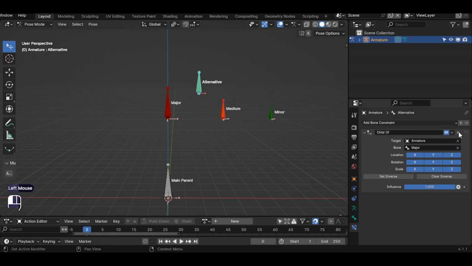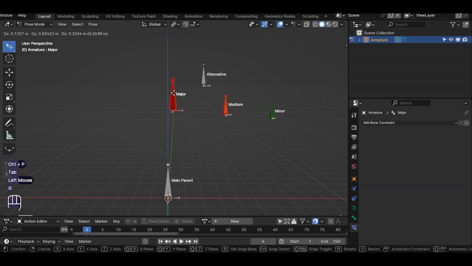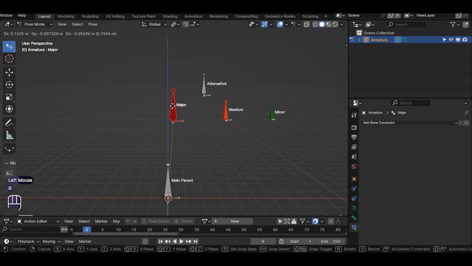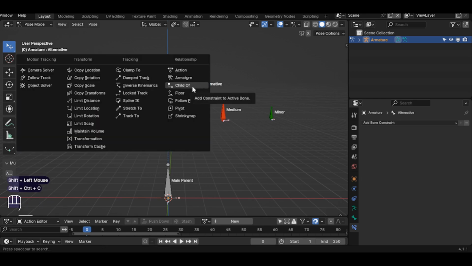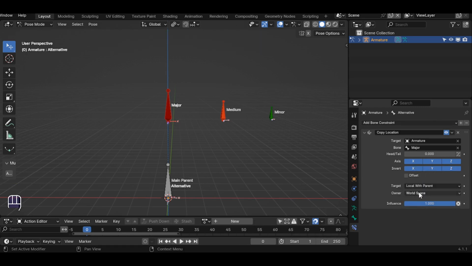Also, in the case of the parenting, it is possible to neutralize some of the transforms, like counter them with additional bone constraints, like copy location in an invert manner. But now the solution must be local with parent for both.